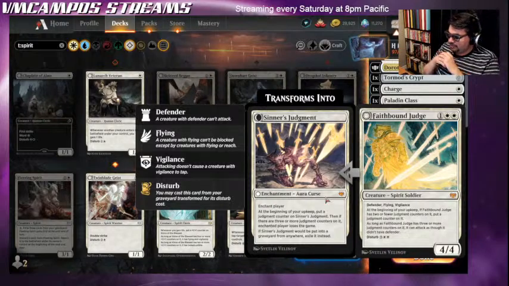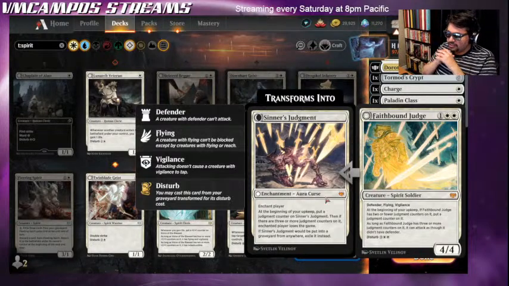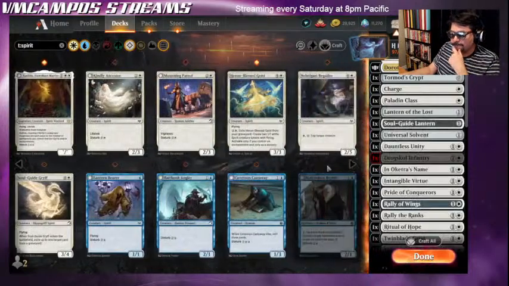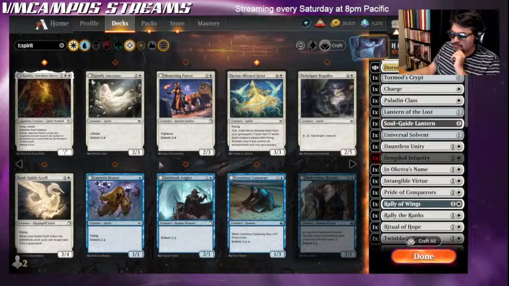At the beginning of your upkeep, if this has 2 or fewer judgment counters on it, put a judgment counter on it. As long as this has 3 or more, it can attack. So it's got defender, but if it's got judgment, then it flips. And then when it flips, it comes back as an enchantment when you disturb it for 7, where they have 3 judgment counters and then they lose the game. I think if you do proliferate, that's even better. Kindly Ancestor is about lifelink.